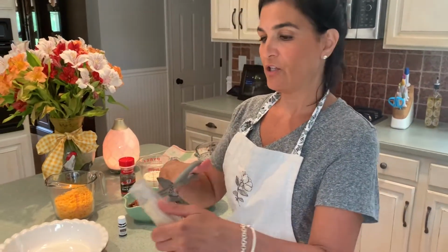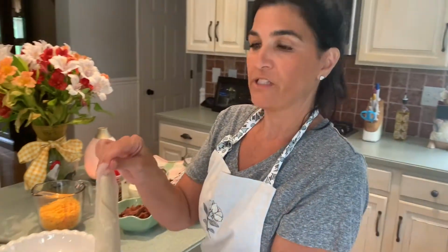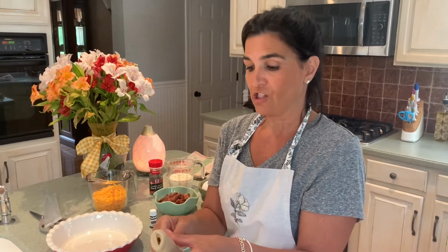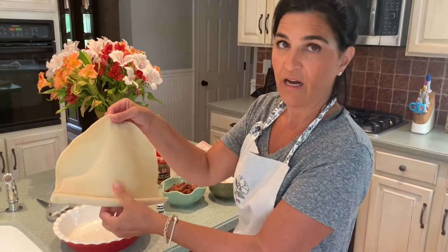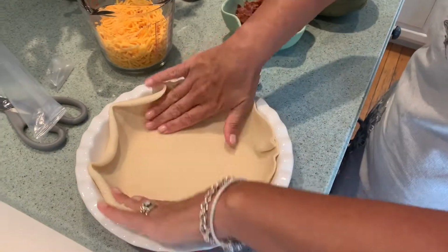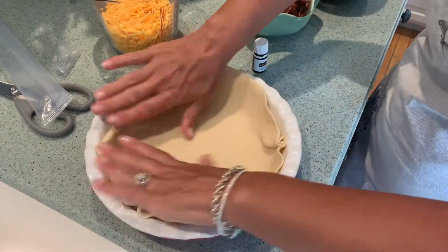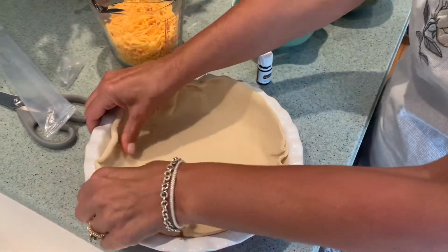The first thing you're going to do is unroll your pie crust. I use Pillsbury pie crust because I've tried the store brand and honestly they're hard to work with. So I like to stick with what I know, and Pillsbury to me is the best. It's so easy to unroll. So you're just going to unroll it and push it on the bottom of your pie plate, just like that. And I like to make sure that the sides come all the way up to the top of the plate, so that when you put your egg mixture in, nothing gets behind it.